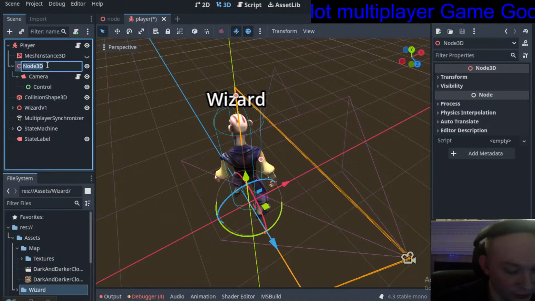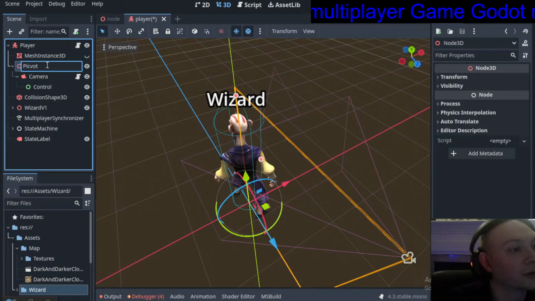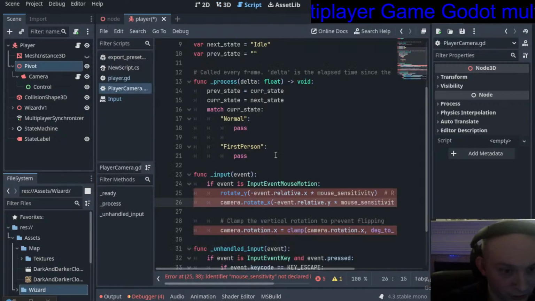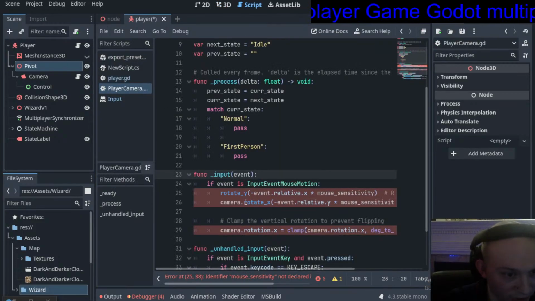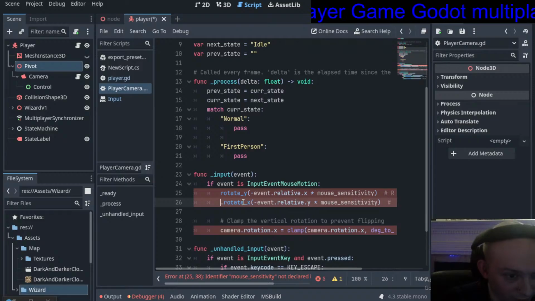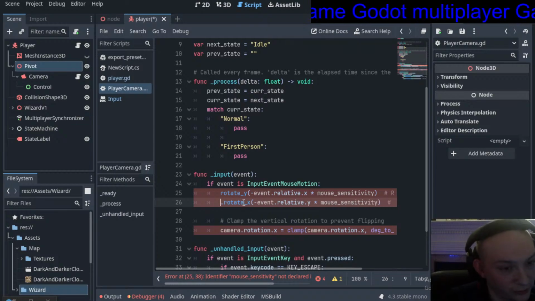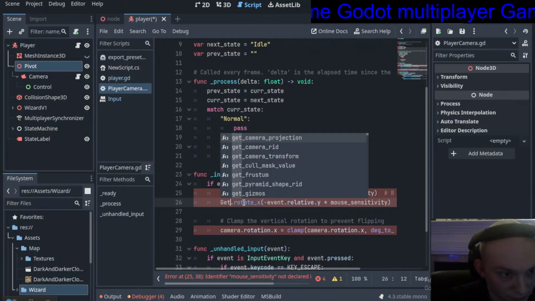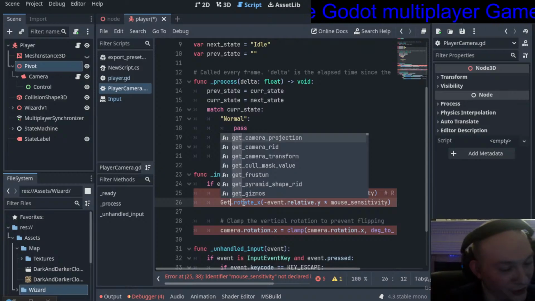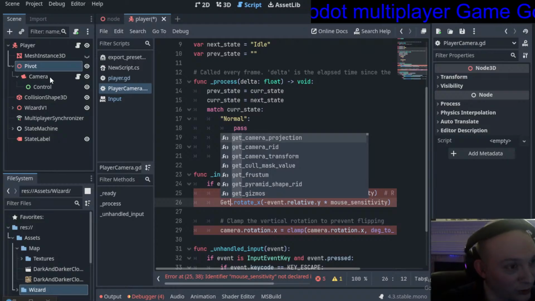We're just going to call this camera pivot or pivot. I just need to be able to walk around and look. Doesn't have to be super complicated, so then we'll just say pivot, right? No, because we have to say get parent. Or actually we should just move the script up to the pivot and we shouldn't have it on the camera. That would actually be a better idea.